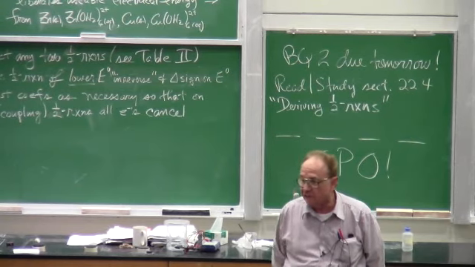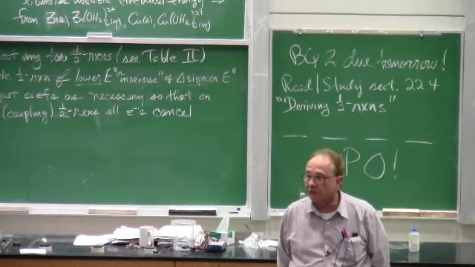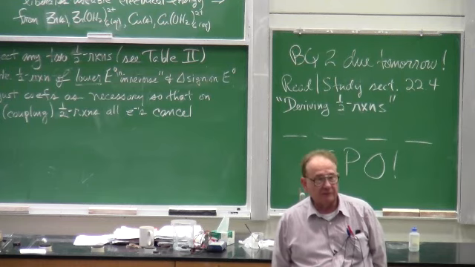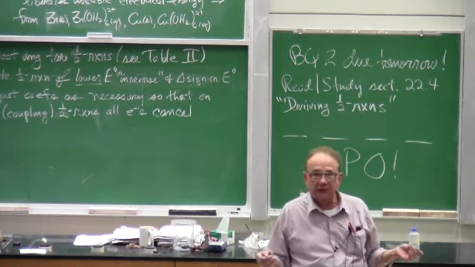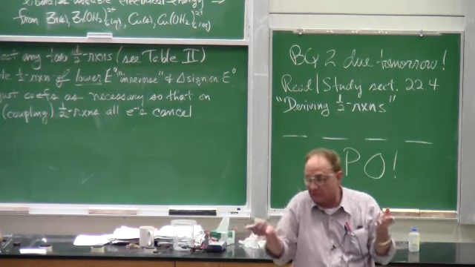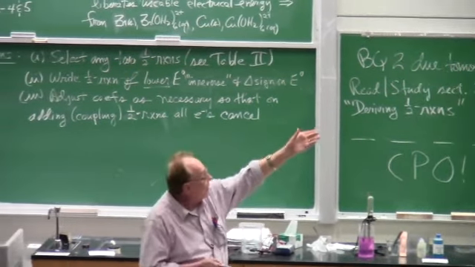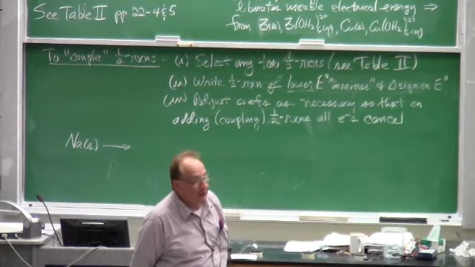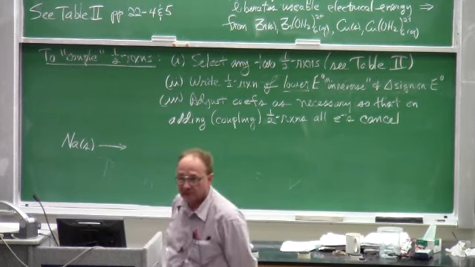I trust you talked about this in 2045. There's a huge difference between effective nuclear charge and total nuclear charge. Did you discuss that in 2045? Effective nuclear charge is the actual attraction exerted upon a particular electron in an electron configuration. And the electrons with which we are most commonly concerned are the valence electrons, because those are the ones that account for the reactivity of the atom in question. For potassium, that's a 4s1 electron. For sodium, it's a 3s1 electron. Independent of the fact that there are a lot more protons in the nucleus of K, it's easier to remove the 4s electron than the 3s electron. Again, because K is bigger.